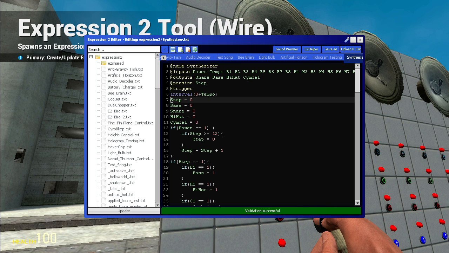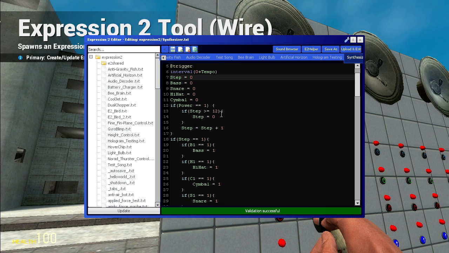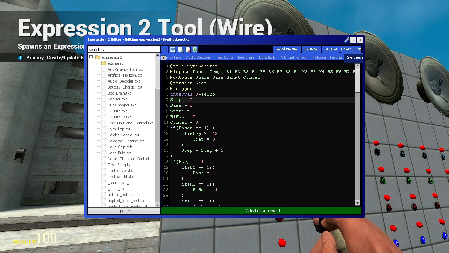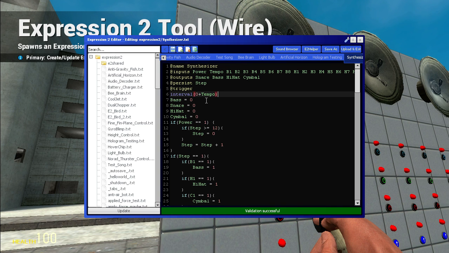Oh, because step becomes 0 again every time. Yeah, that can't happen.